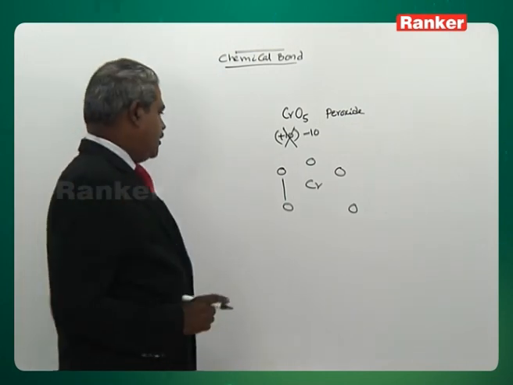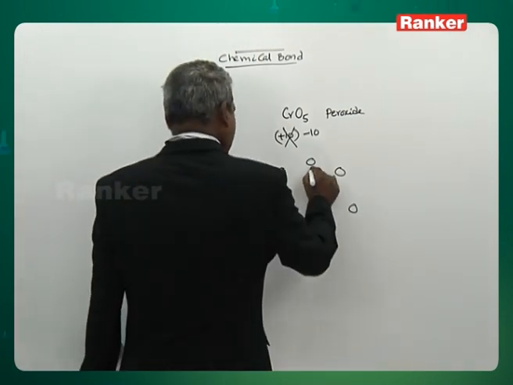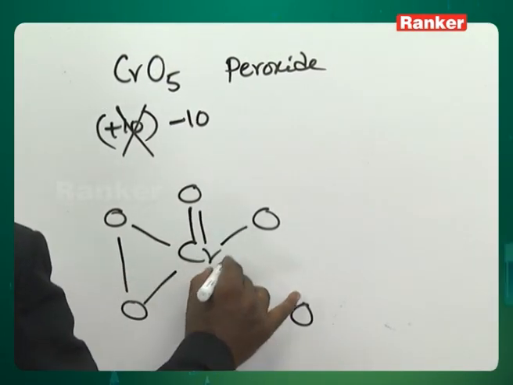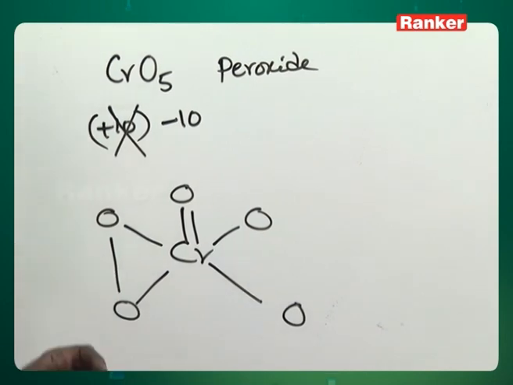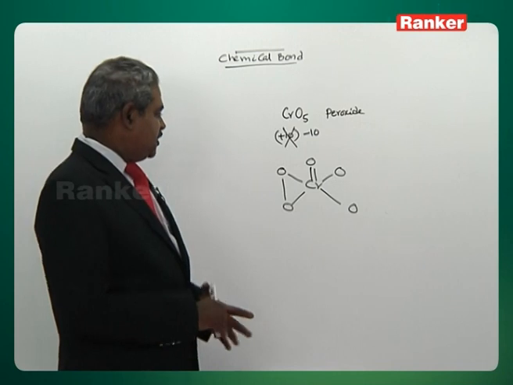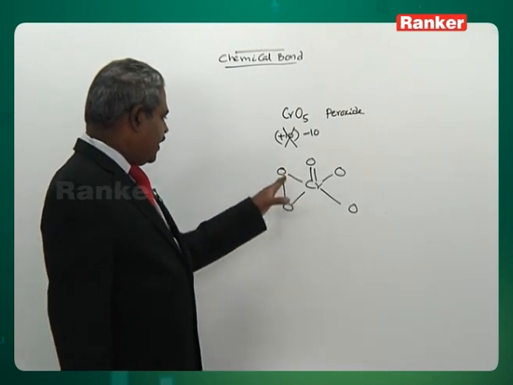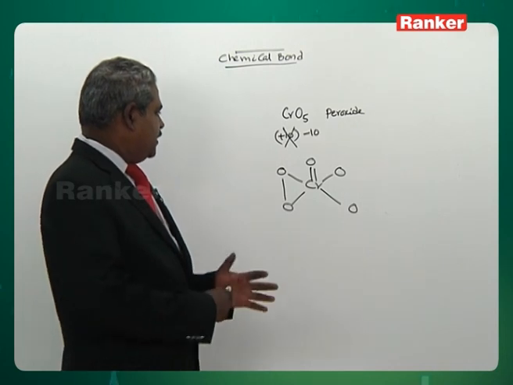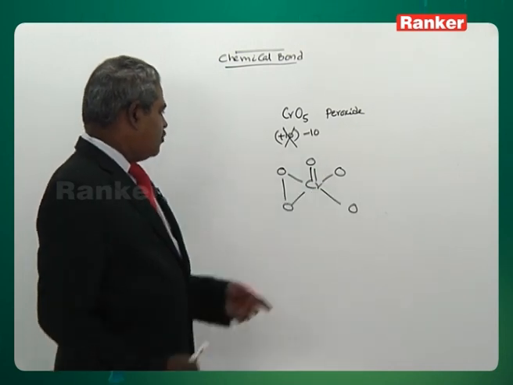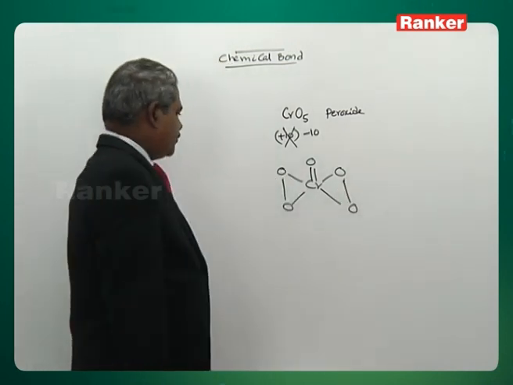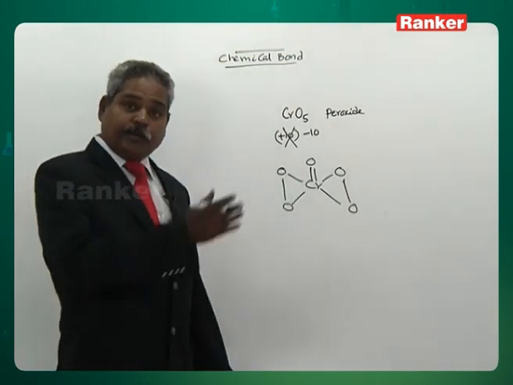Oxygen-oxygen single bond. Now, oxygen forms 2 bonds. Oxygen forms 1 bond, 1 bond, 1 bond, 1 bond. And chromium cannot play any more matches. Chromium has 6 electrons only and it is forming all 6 bonds. So, what else is needed? These 2 oxygens need 1 more bond. So, they take a bond between them. What is it we have got? We have got a butterfly structure.